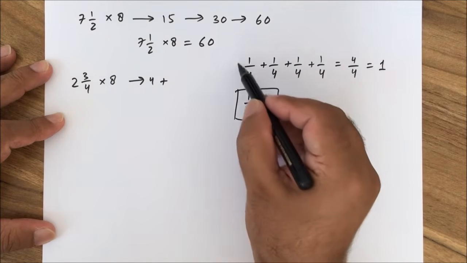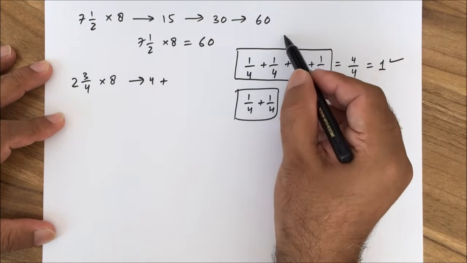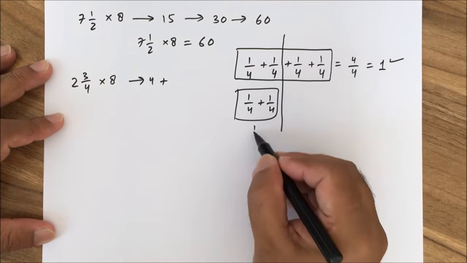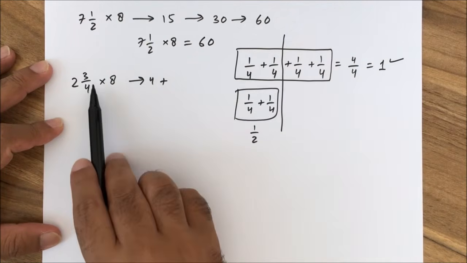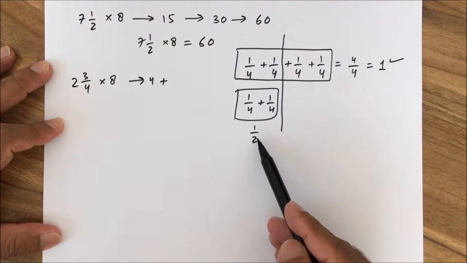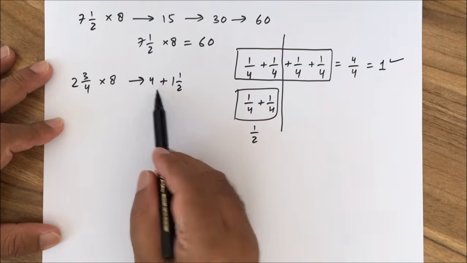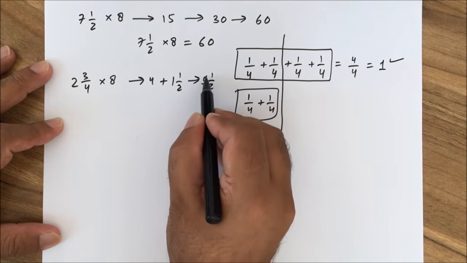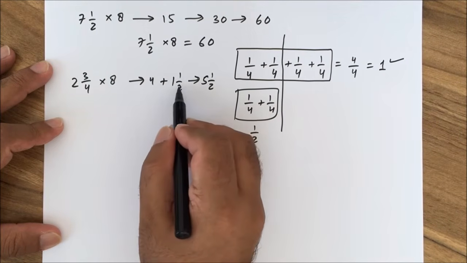And we can see that if this total is equal to 1 here, half of it, this part, is half of 1, that is half. Double of 1/4 is half. So we have 6/4. Double of 3/4 is 6/4. 1, 2, 3, 4. It means 1.5. So 1.5 I have, and then if I add 4 and 1.5, it's 5.5. Just add the whole numbers 4 and 1, it will become 5, and the fraction remains as it is.